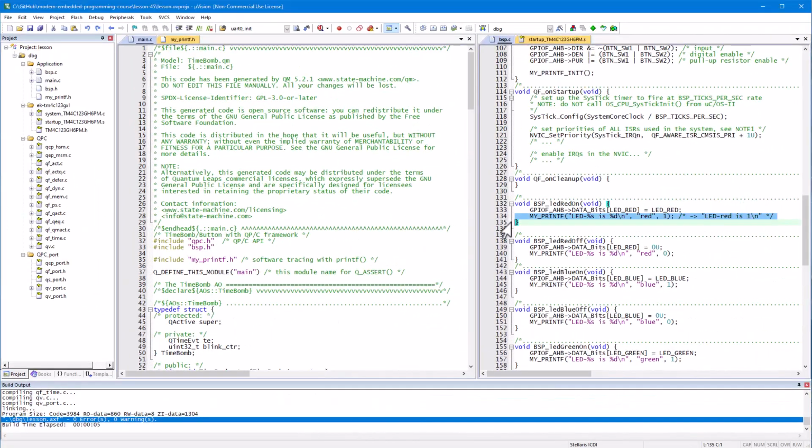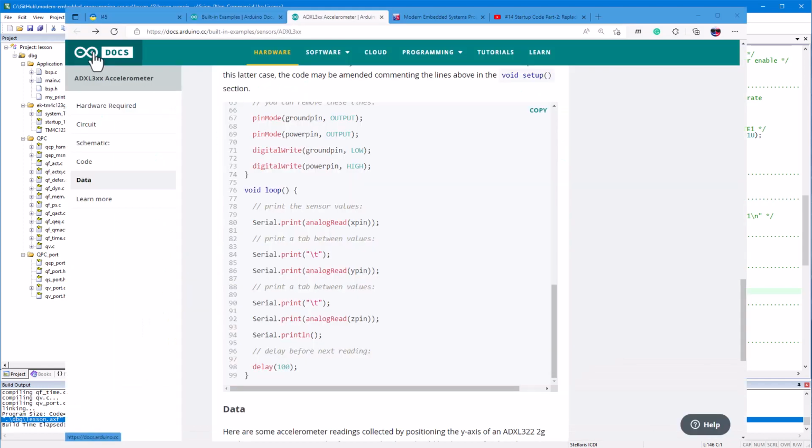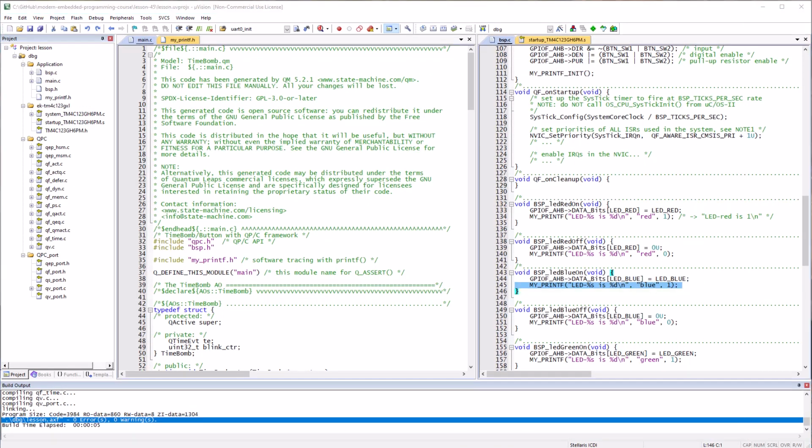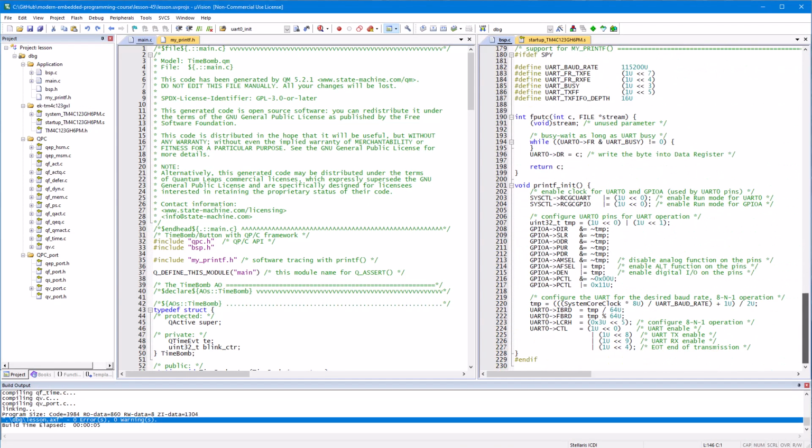Which leads us to the last segment of this lesson, where I'd like to discuss the benefits and costs of printf-style debugging. The technique is immensely popular and almost everybody uses it. For example, it is essentially the only way of debugging in the Arduino world. Printf-style tracing is convenient and requires relatively little code in the application.